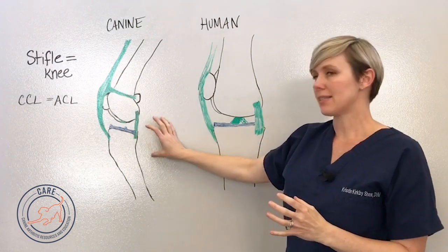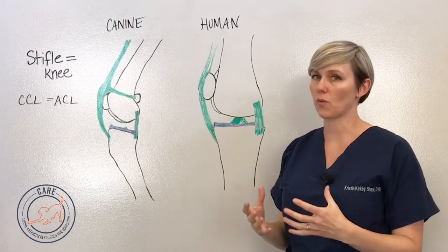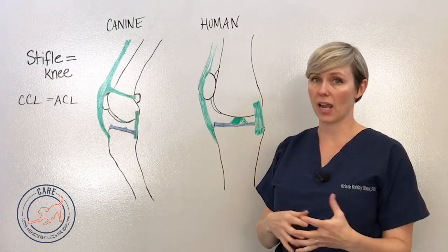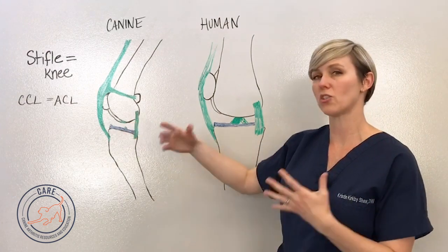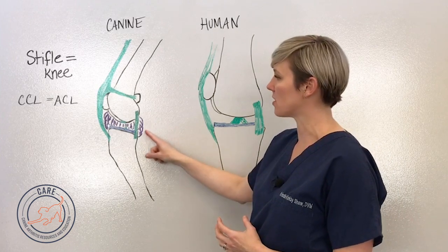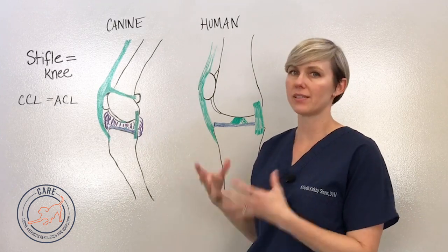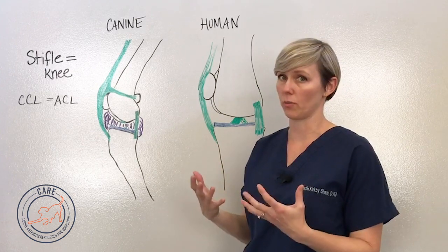When the ligament is injured or sprained, even in the early part of the condition, the first thing that we're going to notice on our physical exam or on x-rays is going to be swelling inside the joint. So there will be what we call joint effusion. When we have joint effusion, it means that there's swelling inside of the joint, and this is inflammation. This is the body's reaction to that ligament not being normal.